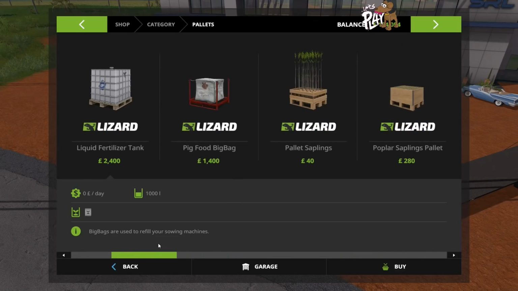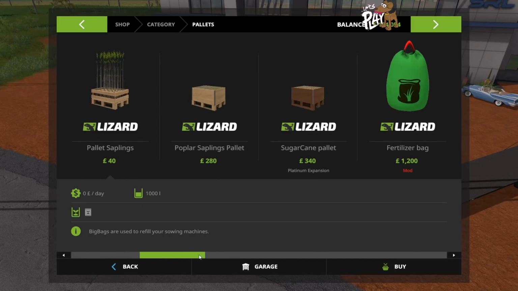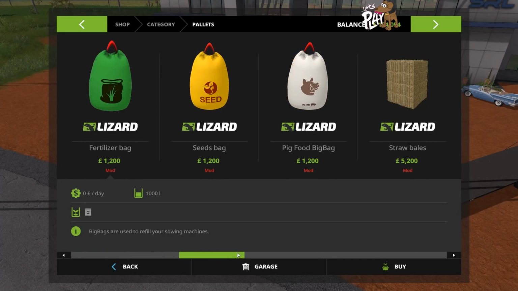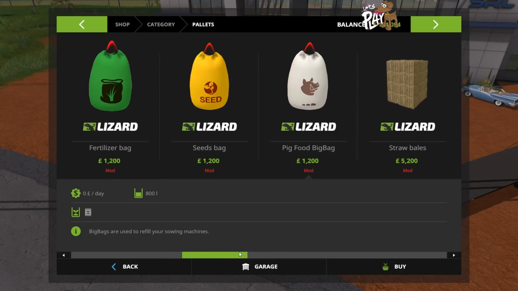No. Okay, I'm lying. Alright, let's just get a few seed bags. How much do you get in here? 800. Okay, so it's not enough. I think what you do is you buy that.